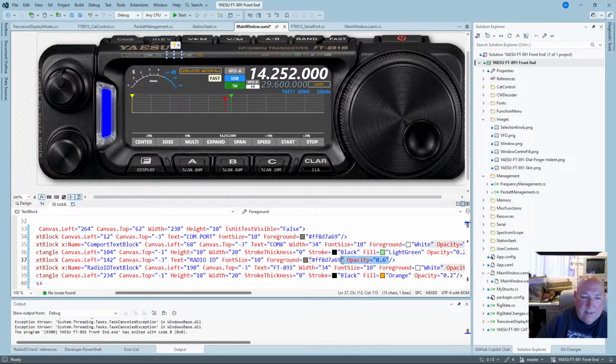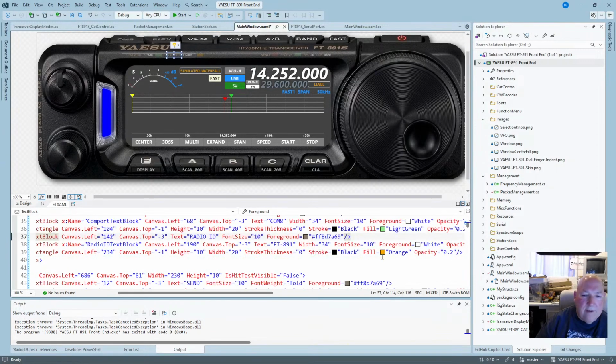No opacity. Right, and is there another one? No, that's it. Okay. You could have a blue light. I'll keep it like that for now.